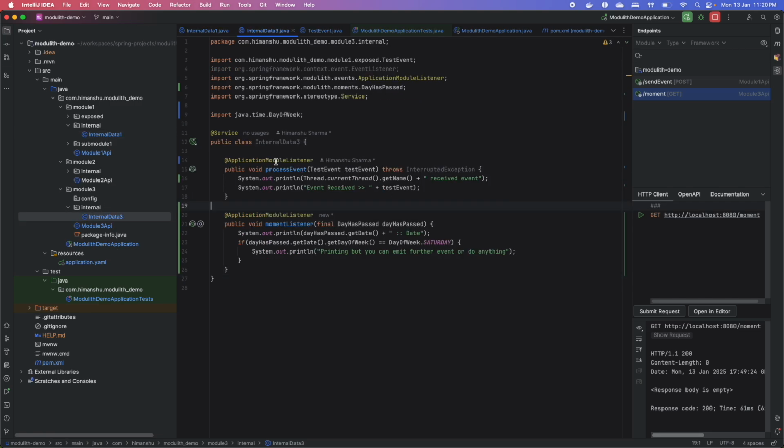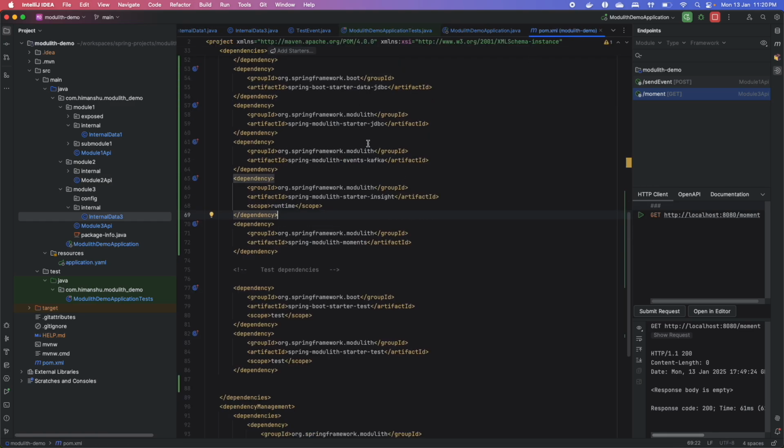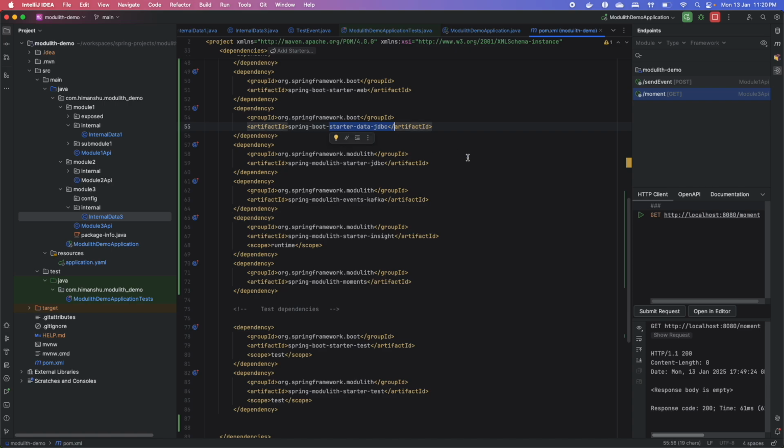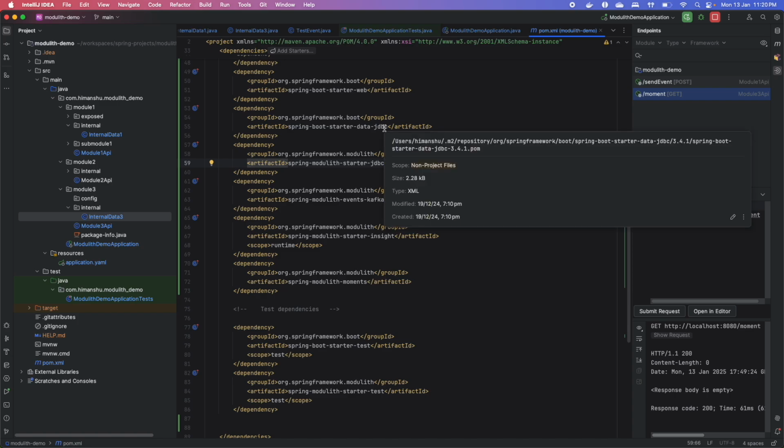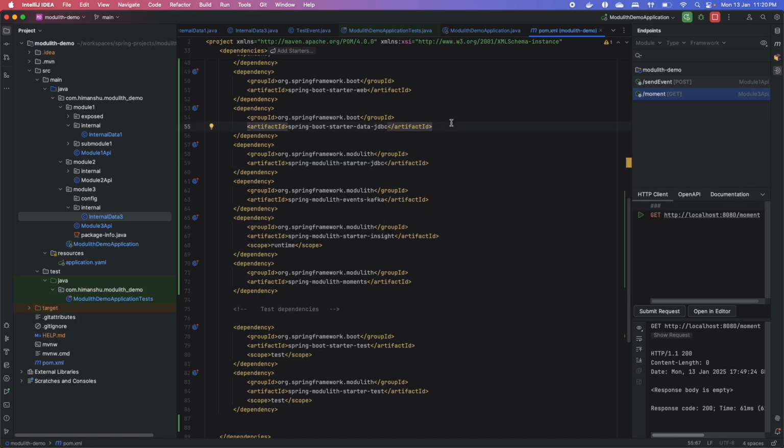So you're receiving over here. We configured the application module listener to listen to the events, and we made sure that events are getting logged in our database. And for that, we added our data JDBC. Then we also checked how you can rerun the failed or not completed events by configuring one property in the application YAML file.